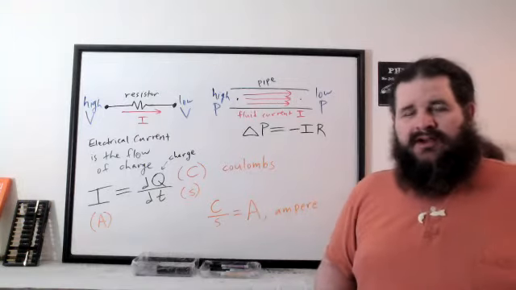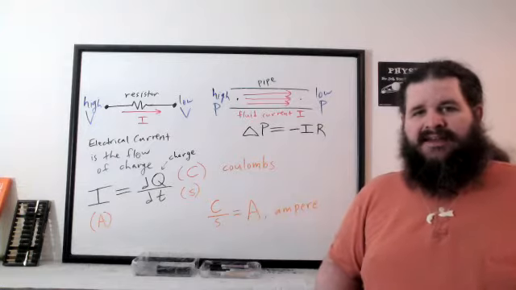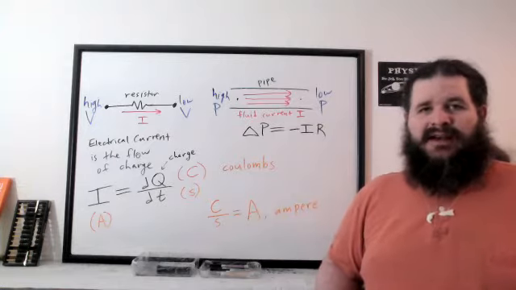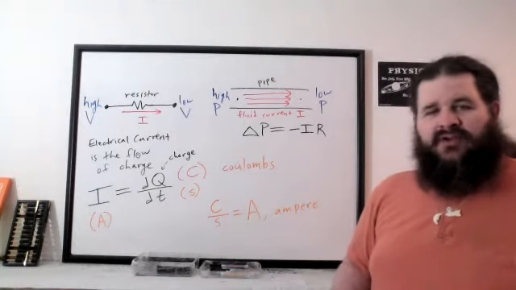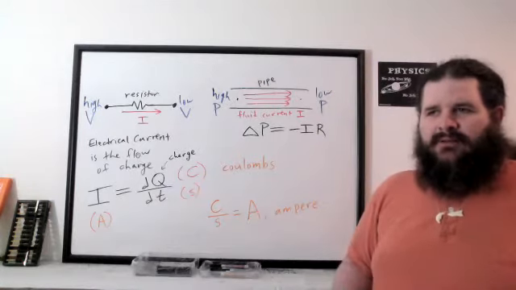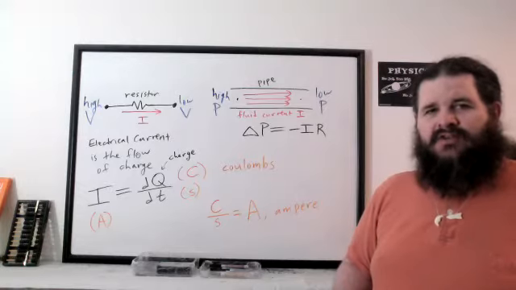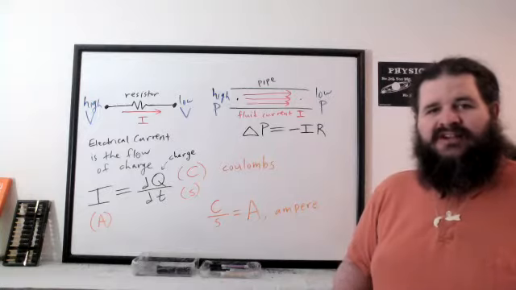A motor could be treated as a resistor. It's turning the electrical energy into work and heat leaving the system, or kinetic energy and thermal energy leaving the system. A buzzer could be treated as a resistor. It's converting the electrical energy into sound energy and heat leaving the system. Typically, a resistor is going to convert electrical energy into at least heat, maybe just heat, and also possibly some other form of energy leaving the system.